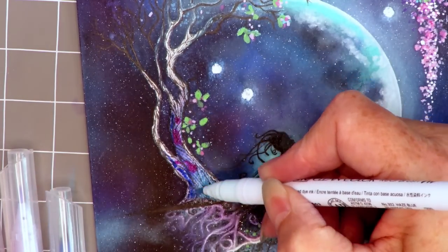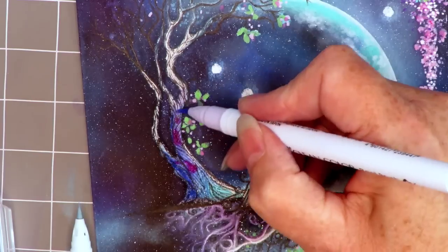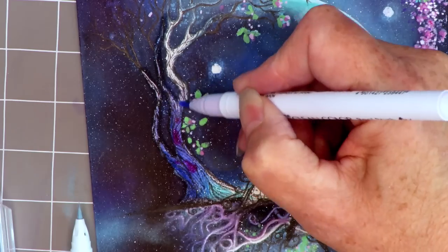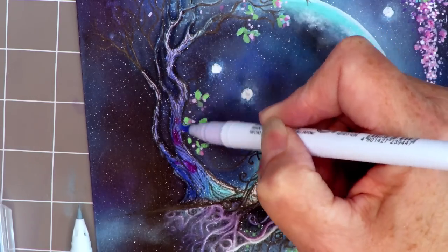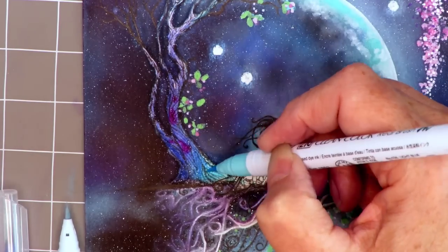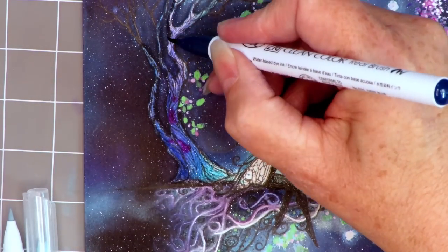And now I'm just colouring in the tree and using my clean colour markers to blend into each other to achieve the sort of purpley, bluey colours that I want to really blend with the overall colours of the picture. And I suppose you're wondering why I put pink in the moon, and the reason for that is I do want there to be colour harmony in the picture, and I'm mixing up the same colours in the tree, in the moon, as there are in the sky, etc.